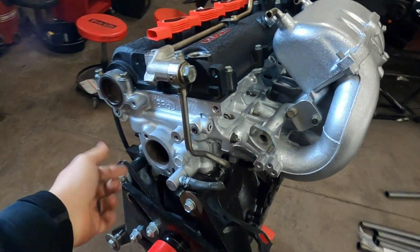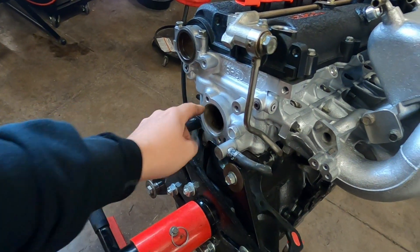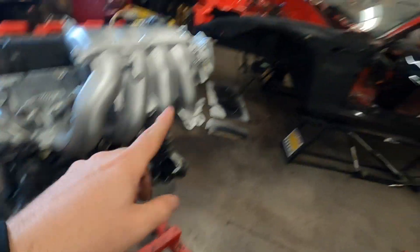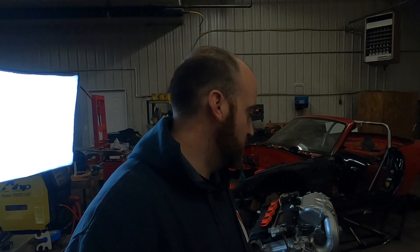As promised, we're back — episode's still not over yet, so we're going to be installing the coolant reroute today. We've got a kit from Moss, and if you want to see the full install we've got a video linked right up here. Super simple setup — we're doing this to make the track car run as cool as possible. If you've been around Miatas at all you know coolant reroutes are a big thing. Dylan's running one in his car, Cam is running one in his car. NA or turbo, I 100% think it's one of the most effective and efficient mods you can do. This is going to be more of a time-lapse setup — if you want to watch the full install, that link's in the top right corner.